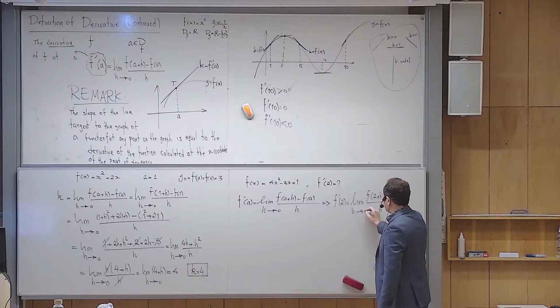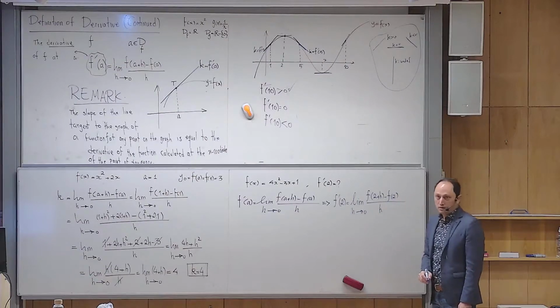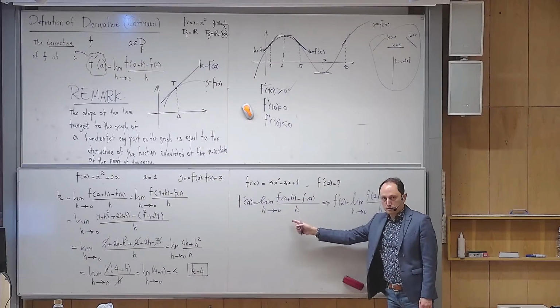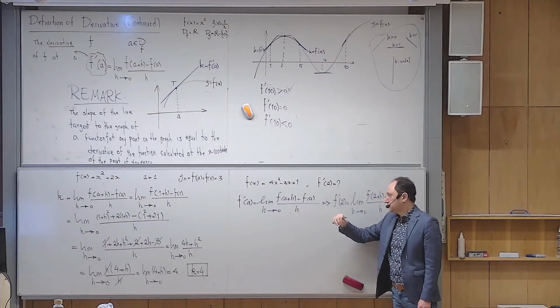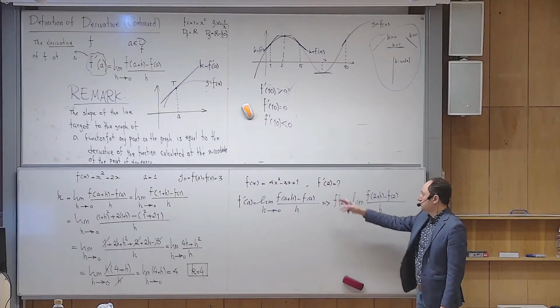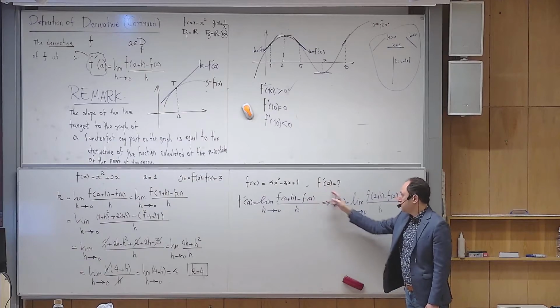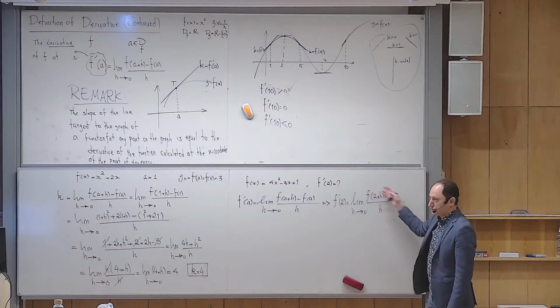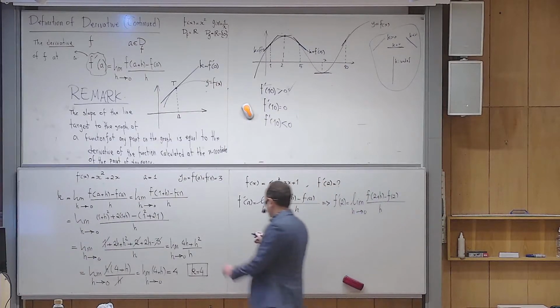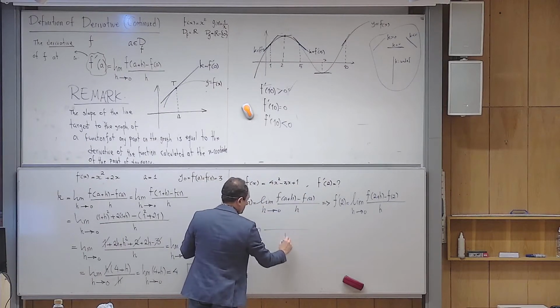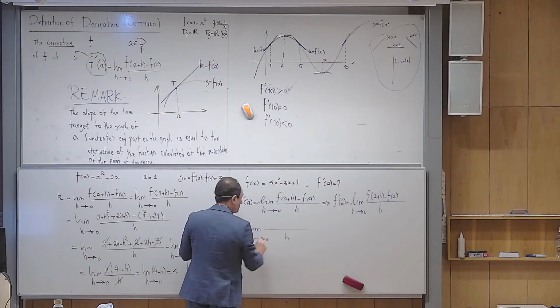H goes to 0. Yes? So the first thing, I recommend you write the formula. You can find it in the formula sheet, but I strongly recommend you remember it by heart. And then the first thing that you do, you replace the a with the given number everywhere, and then start writing it. So this becomes the limit. The denominator is always h here, h goes to 0.